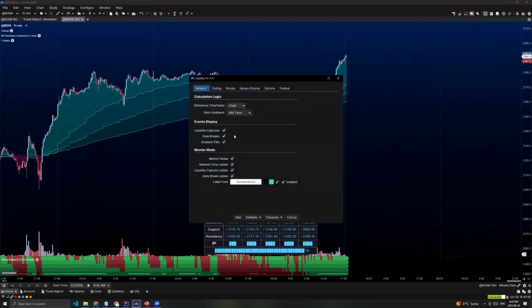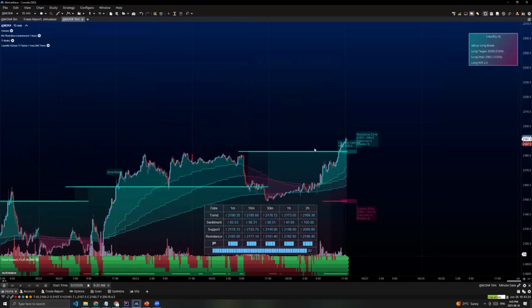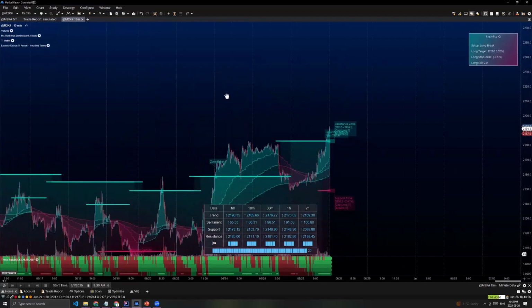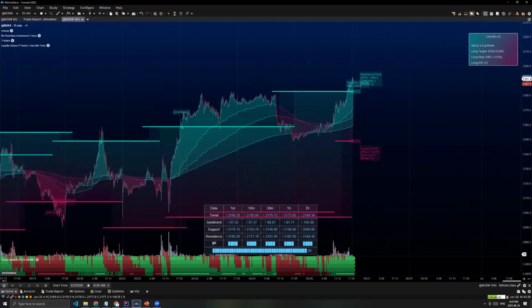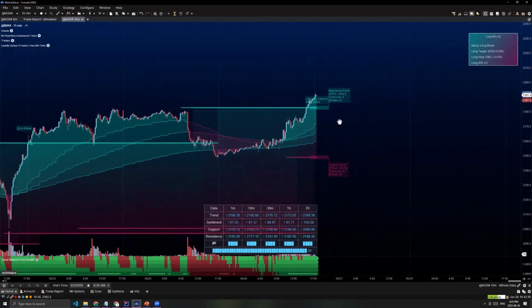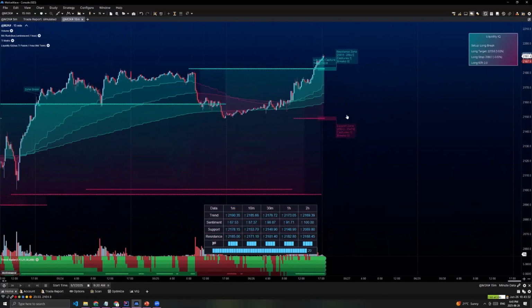And just like most of the other indicators we showed so far, it has a reference time frame. So we can tell it to look at a higher time frame than the chart. We often use it in conjunction directly with our trend indicator here, MA Rush. We're going to use it on the 1 hour, just like we did with MA Rush. So I want to see a long-term reading of where some key levels on the chart are. So right away, when we apply this, we see two things that are primary on the chart from this indicator.